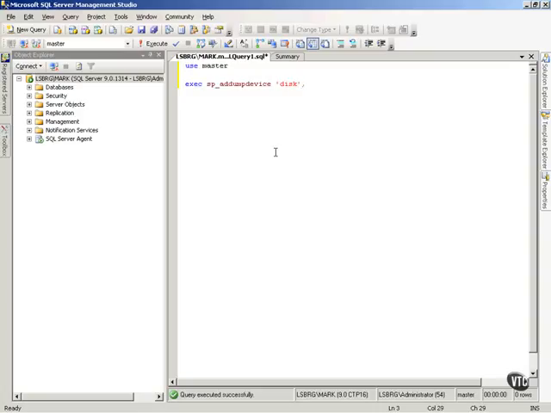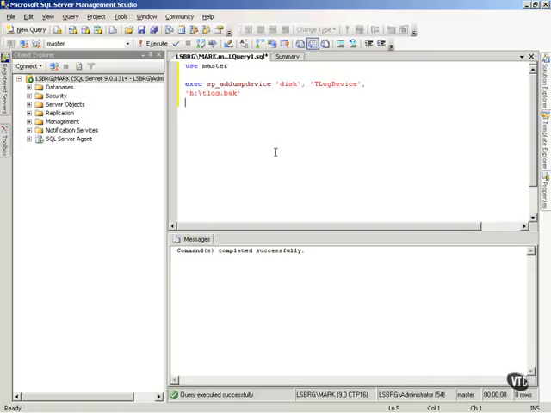If we had a tape, we could do that. And I'll call this tlog device, and then just give the operating system location, and I execute that. That creates my dump device, and now I can execute my backup log command.